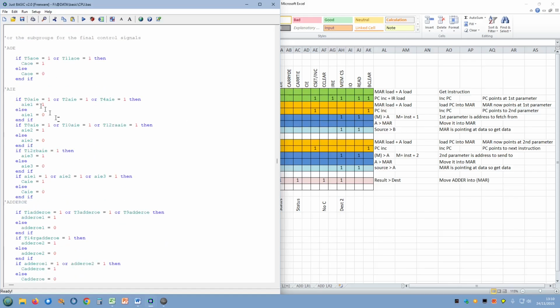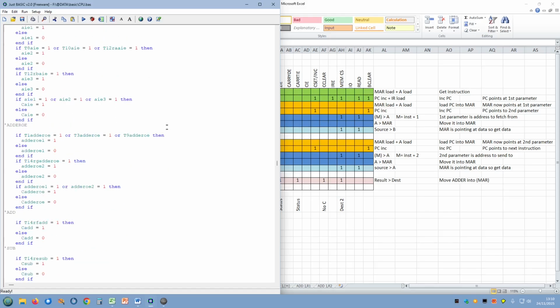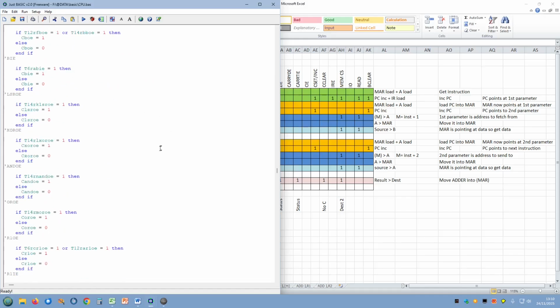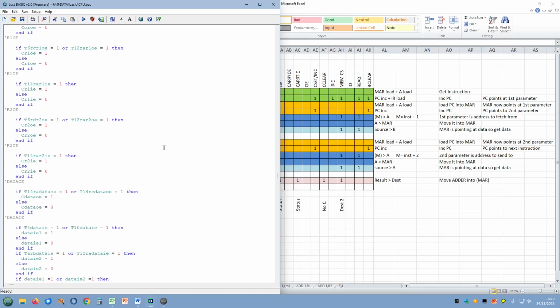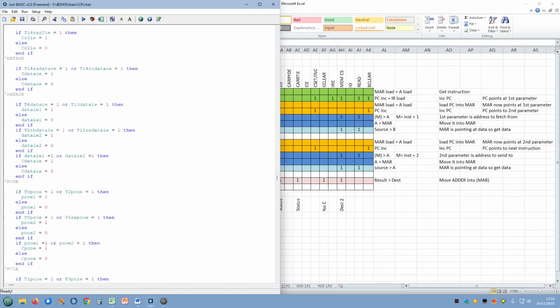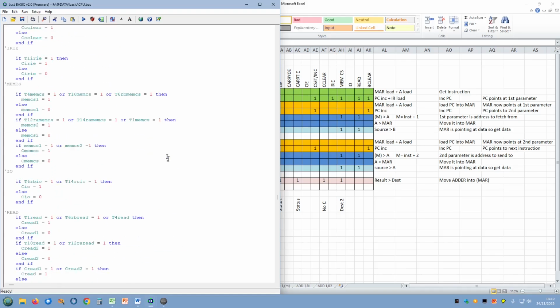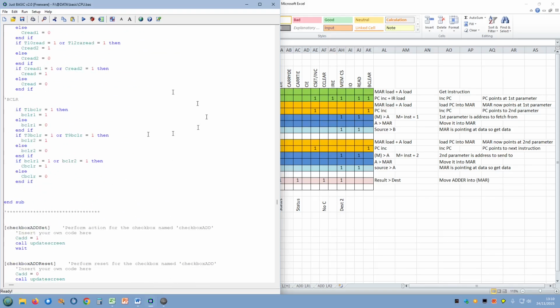A input enable, well, you've got one of those from T0, we've got one from T2, we've got one from T4. So if any of them are on, then turn it on, otherwise turn it off, and so forth through the others. So these are just all the OR gates that are on those three cards with all the OR gates on. So it does exactly the same, and then when it's finished, that will just return from that subroutine to say it's done all the logic exactly as it is built in hardware.